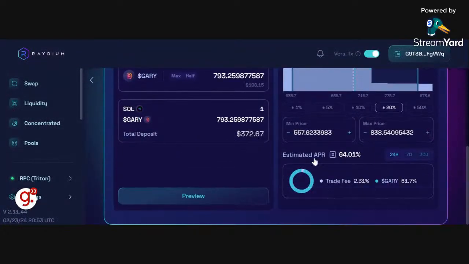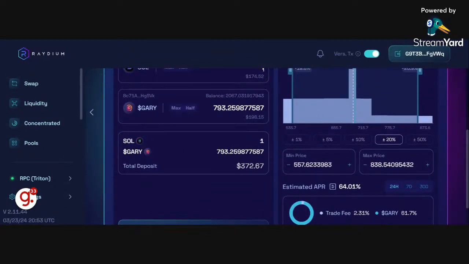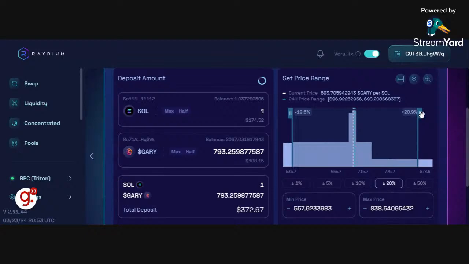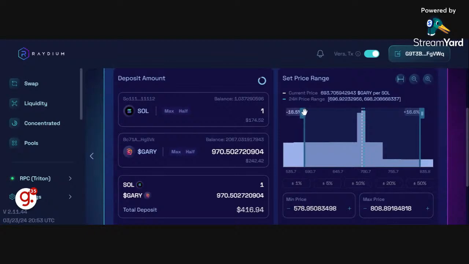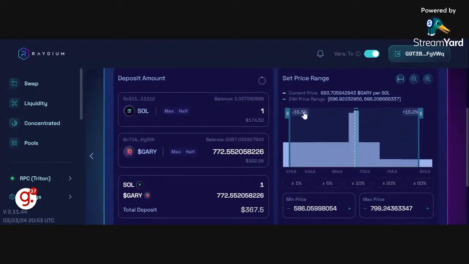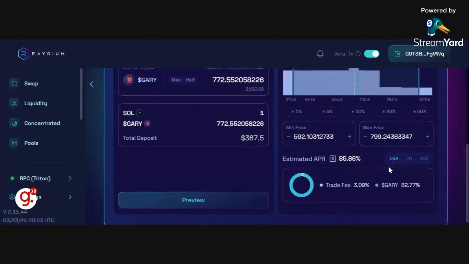And then it gives us an APR down here. So we're going to have 61% APR from trading fees. So altogether, you've got an estimated 64%. I'm adjusting a bit because I don't want to go too crazy. I don't want to get out of range, but I just want to get a little bit more bang for my buck in terms of potential APR for the short space of time, which is between now and the beginning of May. So the thing with liquidity pools is they can be go hard, go quick, but with a margin of risk.